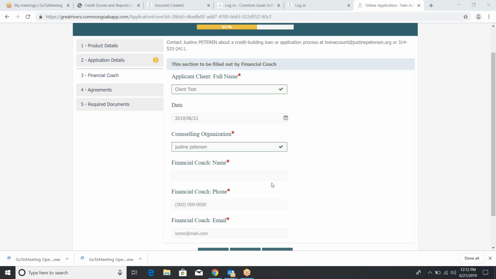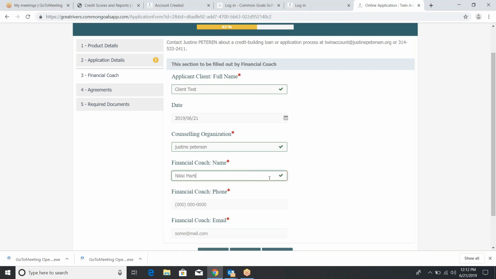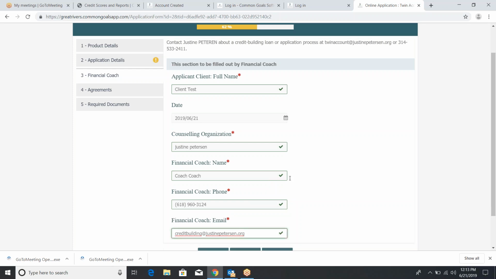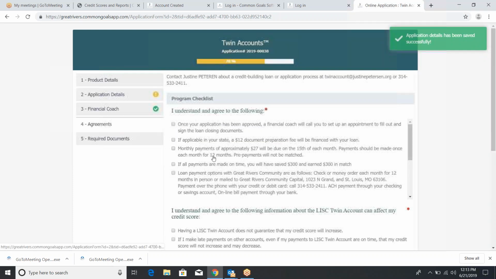Again, it's just going to be pretty fast-paced for a second. Entering the financial coach's name, so I'm going to put my own name on here. Actually, I'm just going to put coach. That's the testing one we set up. We'll just put up some information for this. And I've assigned the other email address as the coach, so we'll see that in just one second. So your client does need to fill out that information.